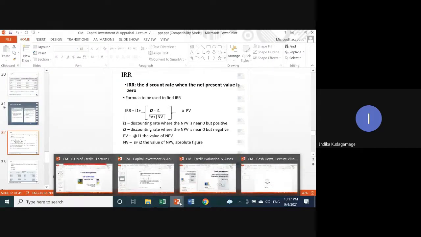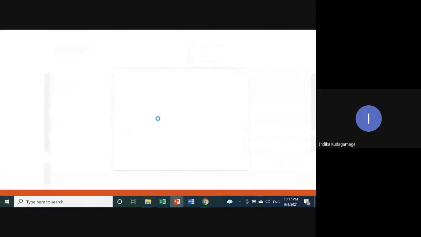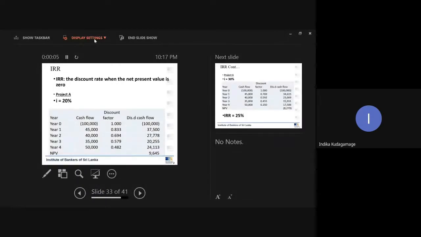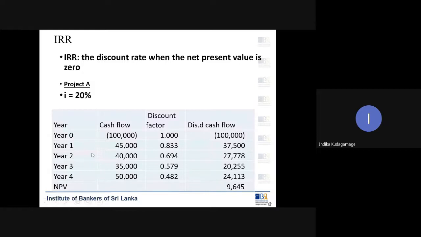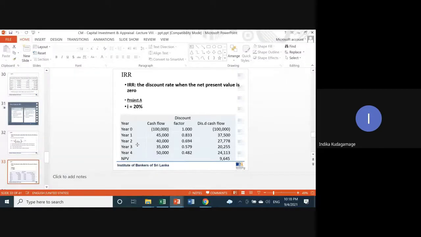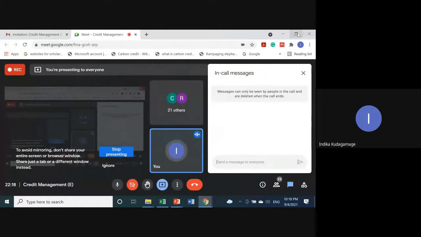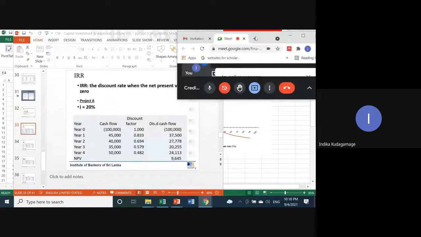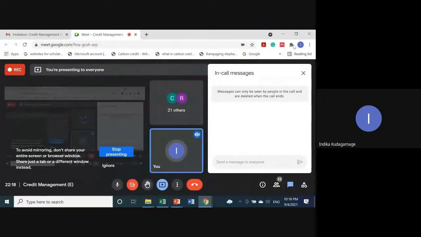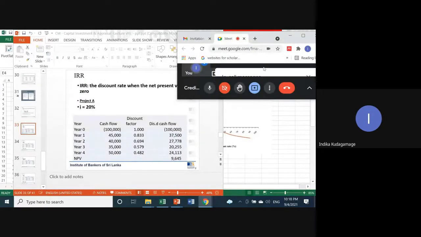Now let's go to the presentation. This is your cash flows. I want you to forget about IRR, but I need you to calculate this NPV and let me know whether you got this 965. Your interest rate is 20. This is the discounting rate. You just do one, and let me know once you finish. My chat box is open. You can text me and say you are finished. I have 20 people, so I want everyone to do it and let me know. I'm waiting till everyone is finished.